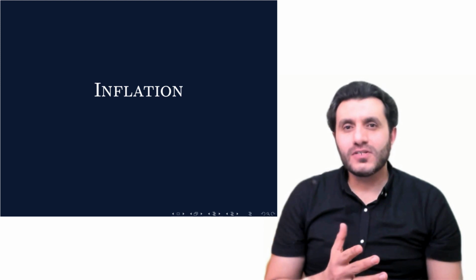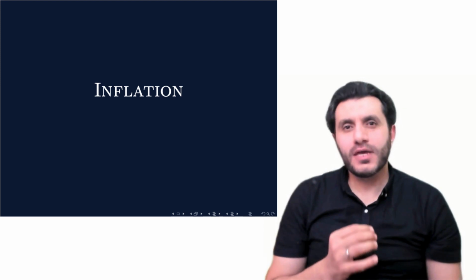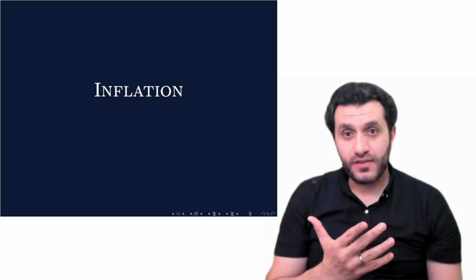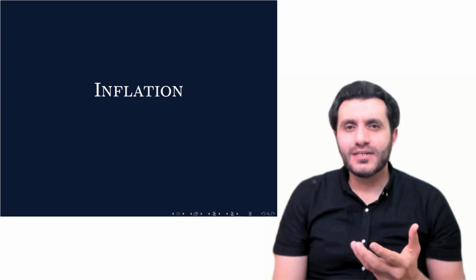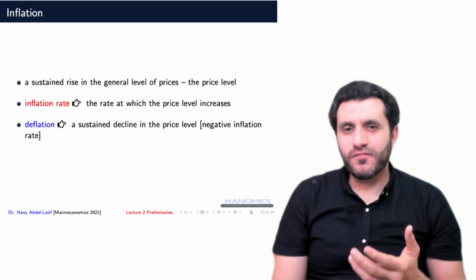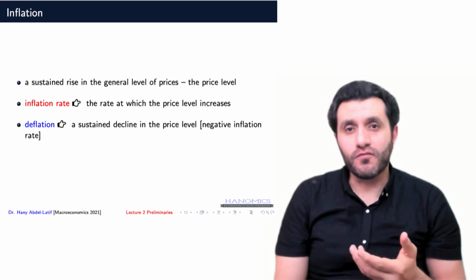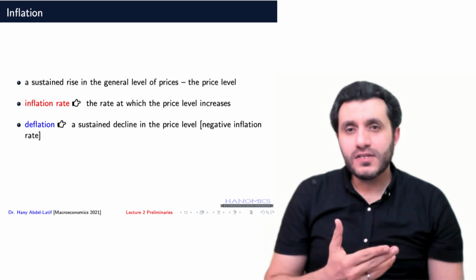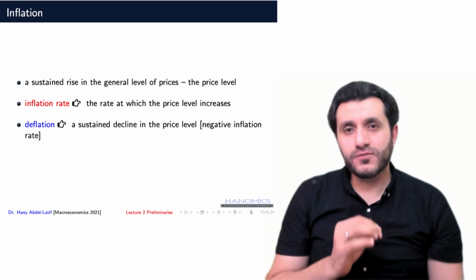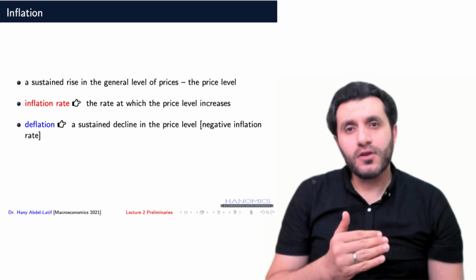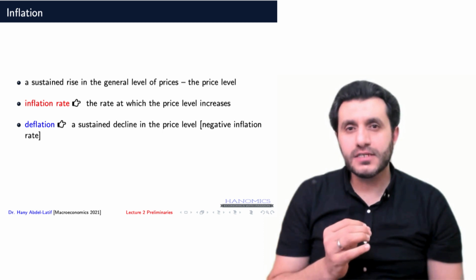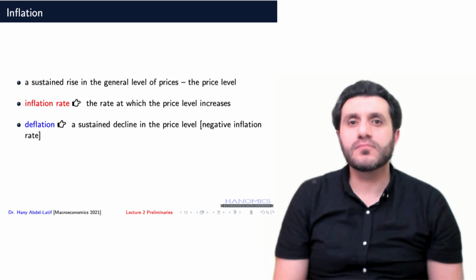This video covers an important macroeconomic indicator, which is inflation. What is inflation? A simple definition of inflation is a sustained rise in the general level of prices. When prices of most goods and services increase, this implies a higher inflation rate. That is the rate at which the price level increases.